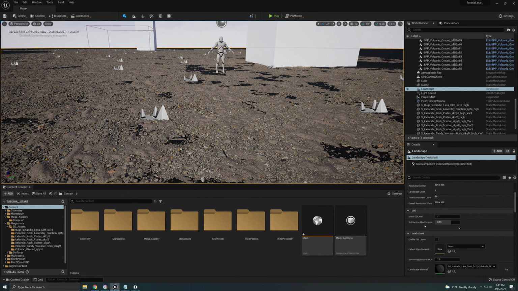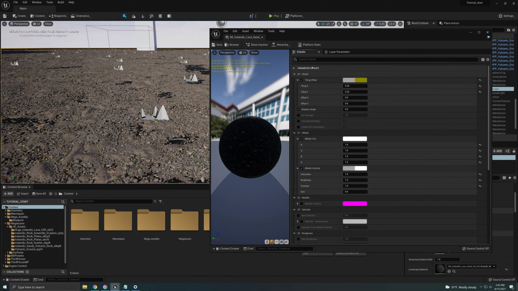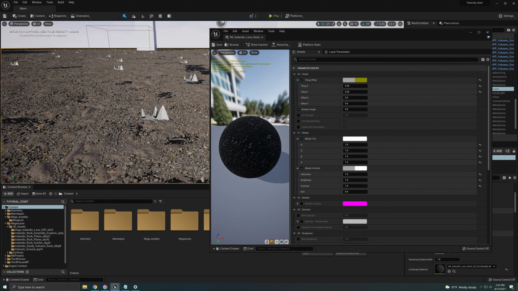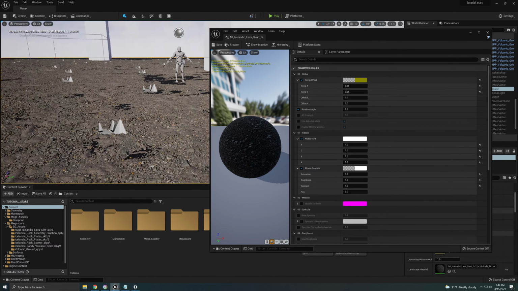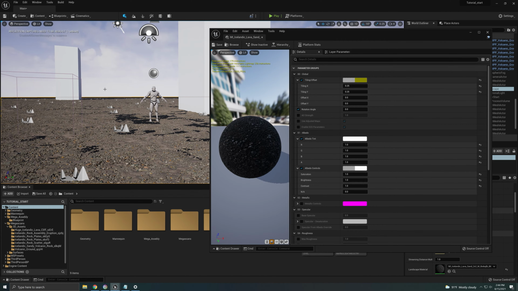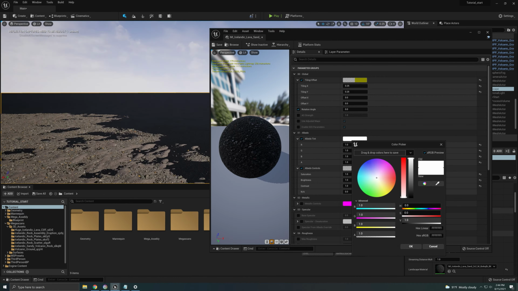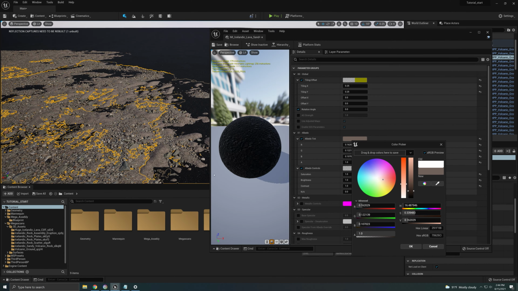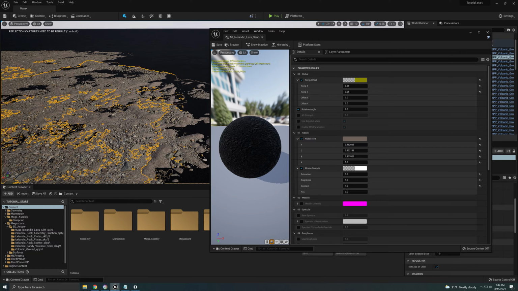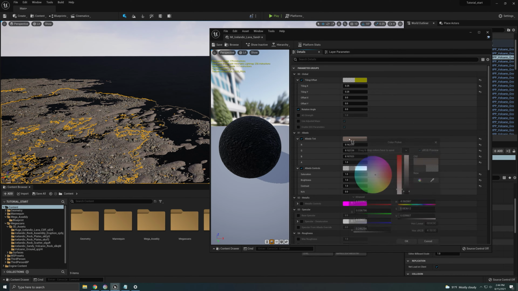So I'm going to go into the landscape, double click this surface, and we're going to start playing with the albedo tint. We may have to modify it later on when we have all the atmospherics in here and we can accurately gauge the color of our scene. But for now, I'm just going to go into albedo tint, and sometimes this works. So I'm going to get the eyedropper tool and click here. Click OK. Now that actually made it much darker.